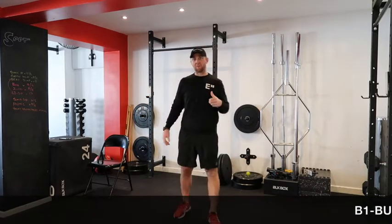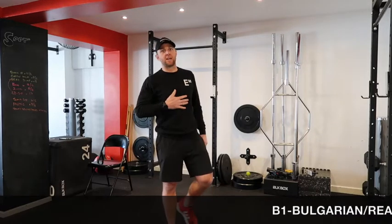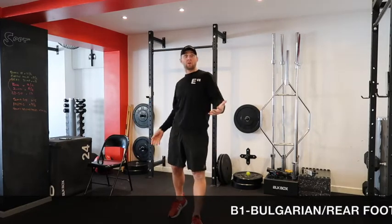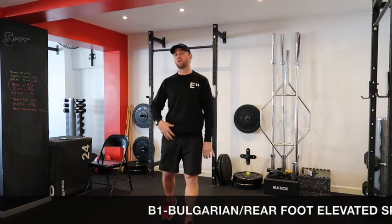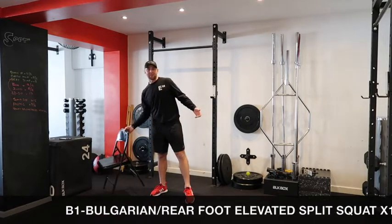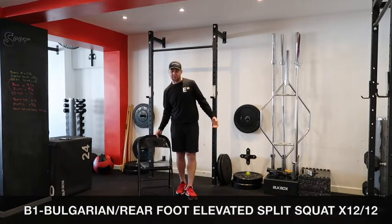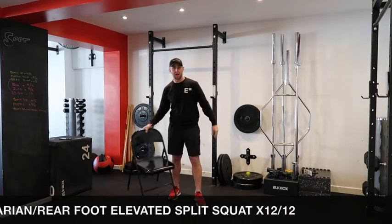You're going to need to grab yourself a stool, a kitchen sink. We have farm benches in our kitchen, so either a farm bench or a sofa, anything that can elevate your rear foot. So we're doing a Bulgarian split squat. Everyone knows that's one of my favorite exercises, not necessarily everyone else's. We've just got a random office chair here.